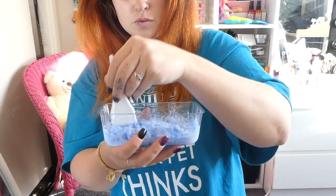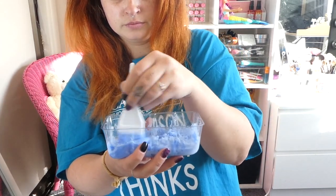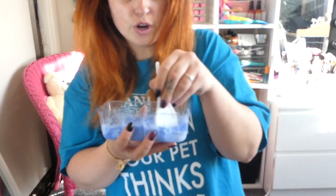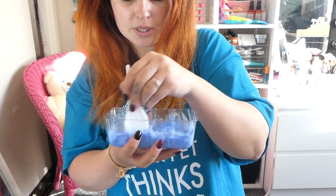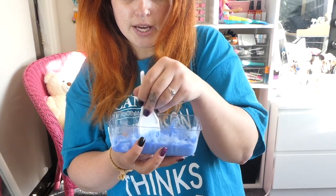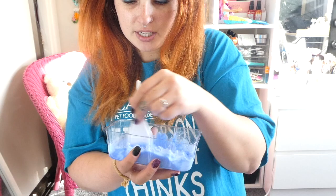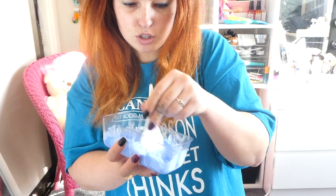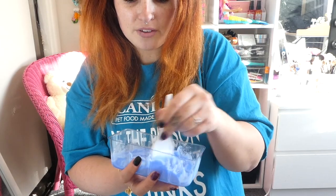I'm just gonna get my little brush. It's quite weird that it is like blue. It's so weird. Like, it hasn't got a strong odor or anything like that. Like, it actually smells pretty good. So I reckon with all the minerals and things like that, I'm excited to see how it works. It's not your normal violent bleach, so I'm really excited to see how it goes. And I'm low-key frightened because I literally haven't colored my hair in so long. Like, I went to the hairdresser probably 5 months ago. That's why I've got all these roots.